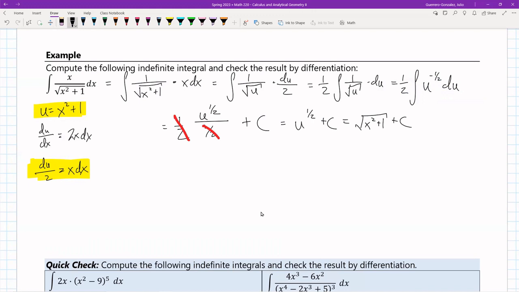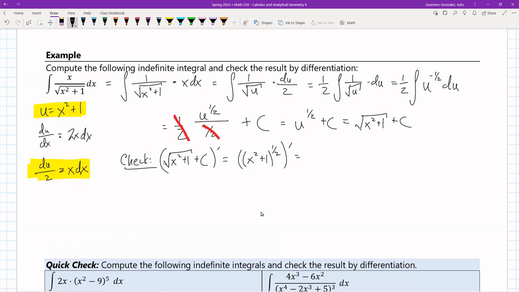So again, I'm going to double check it, right? So I'm going to do a check. I'm going to grab the square root of x squared plus 1 plus c and take the derivative, right? The derivative of a constant, again, is 0. So that plus c at the end lops off. We don't have to worry about it. I'm going to rewrite this a little bit. It's going to be x squared plus 1 to the 1/2, and this is the derivative I'm going to be doing.